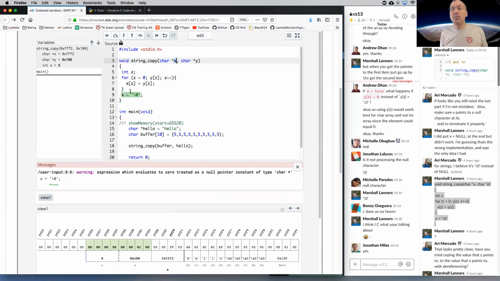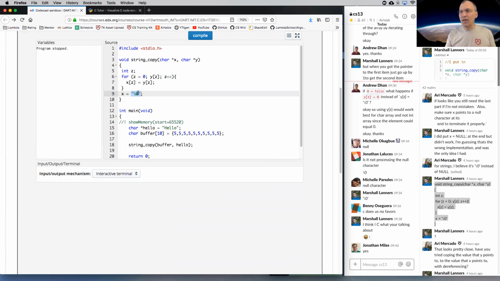And X is a pointer, and you can set pointers to null, which is a special value that means point to nothing. Null has a value of 0. So what the compiler warned us about right here is, hey, you gave me a char value, which is 0, but on this side I've got a pointer to a char. So that's kind of weird, it's telling us. And it's saying, I'm assuming that you mean this, which is numerically equivalent. So that's what that warning was all about.